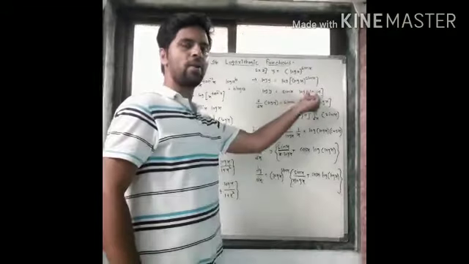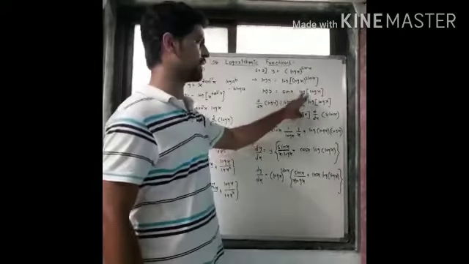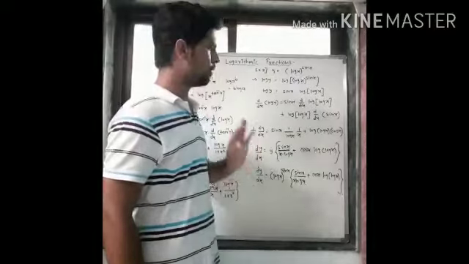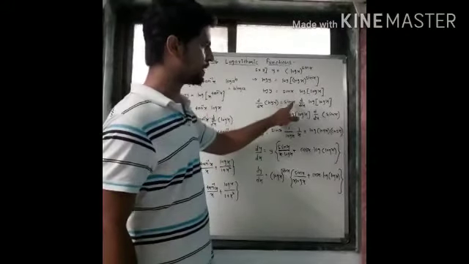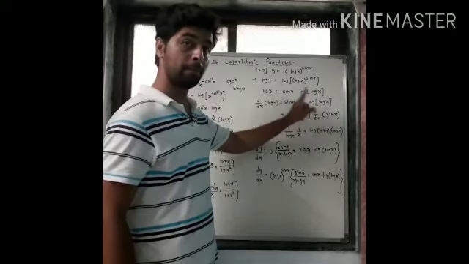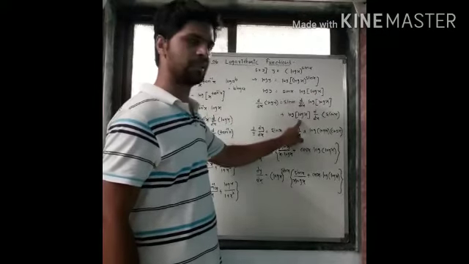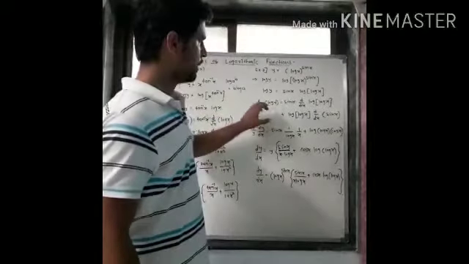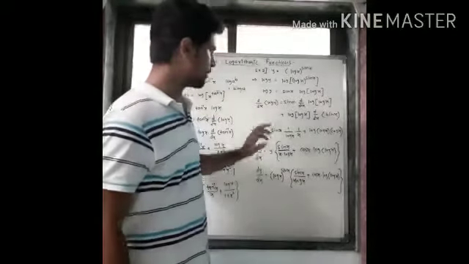Sin x and log of log x means two functions are there. So again we'll use the product rule of derivative, right? What was that derivative? Keep the first function constant, derivative of the second function, plus the second function constant, derivative of the first function, right? Now differentiate the left side also.